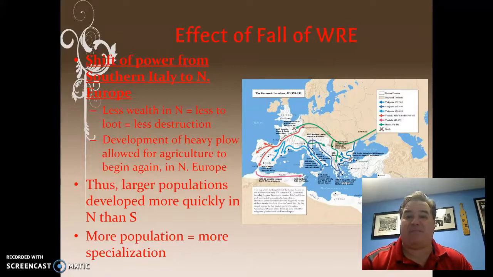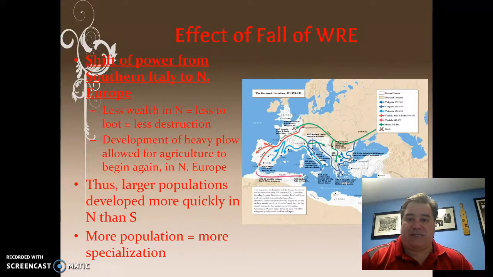The development of the heavy plow is a really important development 100 or 200 years down the road here, because it allows for agriculture in the much more heavily forested north. If you're having a plow, you've got to be able to clear a field and then cut through all these roots and all. The soil's a little thicker, a little more clay mixed in, a little more rocky. The point is that it's easier to farm in this area versus the exhausted territory down south.